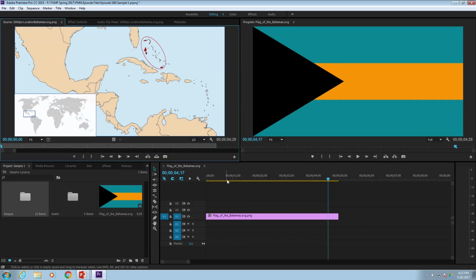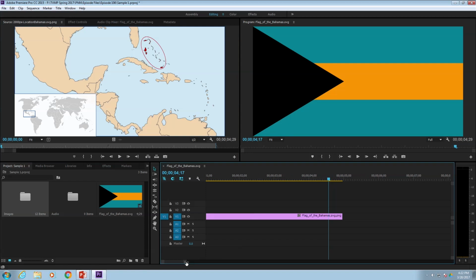Let's show you. What I've done here is I've actually stretched out the timeline, so we're only looking at a tiny little piece, like from 4 seconds to 5 seconds. If you tap the button just below your backspace button, I don't know what that other thing's called, it's right beneath your backspace button, while you've got the timeline selected, it's going to make it so that your project takes up 80% of the timeline. I actually want to make it a little smaller because I want to show you.